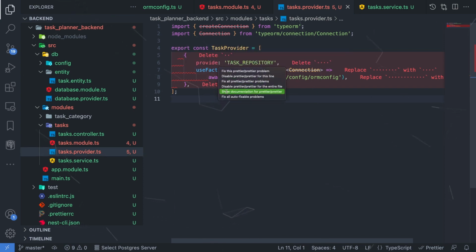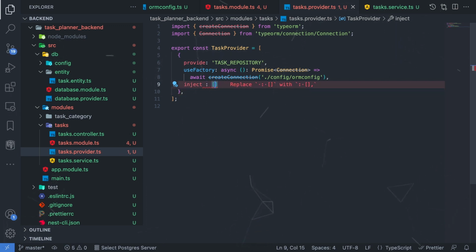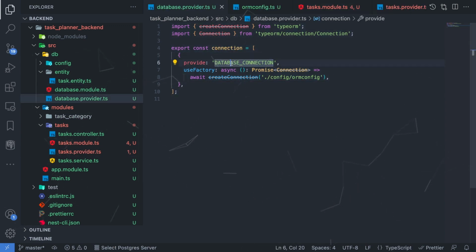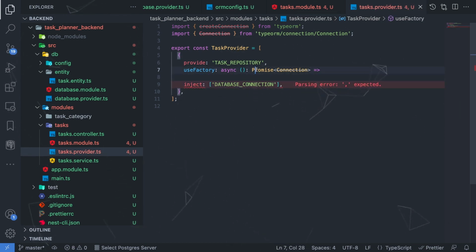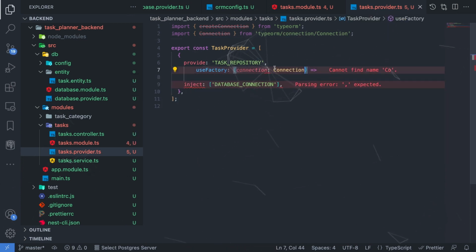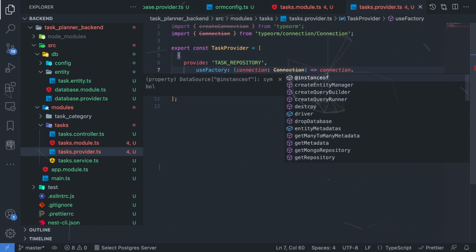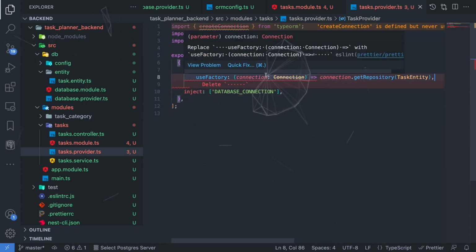But what we'll do here, all right, let's quick fix everything. Here we also have to inject some values, right? So I'll simply say inject some data, and the following thing will be nothing but my database connection, because we have to provide a database connection to all the providers, right? So I simply provide your database connection here, and that's it. Let's quick fix everything, right? And finally, you have to delete the following thing. We don't require this. You have to simply remove the following connection as well. So I'll remove everything, and under my useFactory, I'll simply provide a connection with proper spelling, and the value will be connection itself. Right, so let's copy the name and paste it here. So we have got this, and I'll simply say connection.getRepository, and under this I'll add my Task entity, and that's it. Right, let's add a comma and quick fix everything.